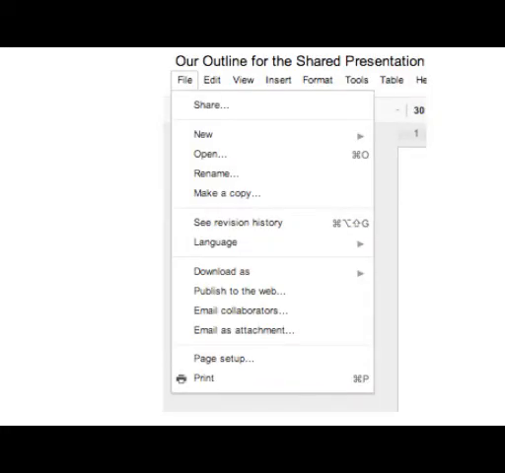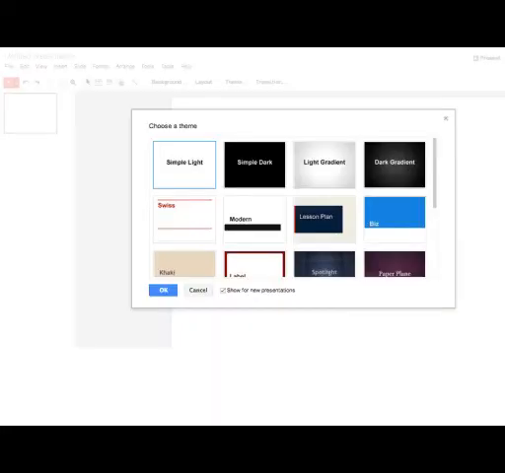Now, you have lots of things that you can do here. You can always go and download it into a different format if you want. You can change all different things, but I wanted to point out the revision history. Every time anybody makes a move on the document, it is shared. So as long as you shared through email, we know the people that are in the document. And it's an ongoing log, so it timestamps exactly what time and then what they did. So if somebody by mistake deleted the whole outline just as you're about to get done with it, no worry, you can go back into the revisions and revert back to the revision before the mistake happened.